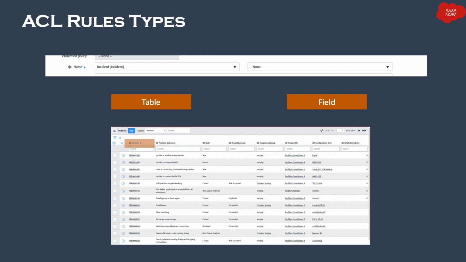And then we have table.field. So in table.field, all the users who are qualifying the condition mentioned in the ACL can only see the data in the field selected in that particular access rule. And if they don't match the condition mentioned in the ACL, then they will not be able to see the value available in that particular field.